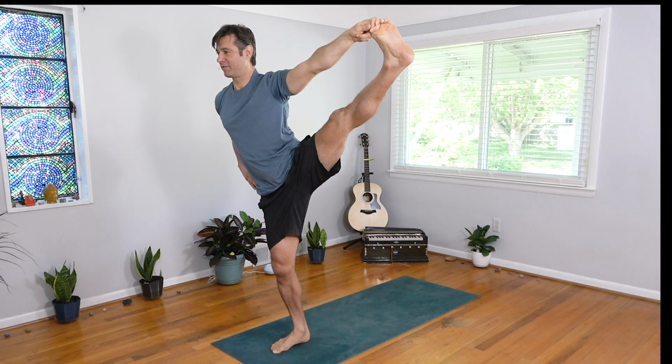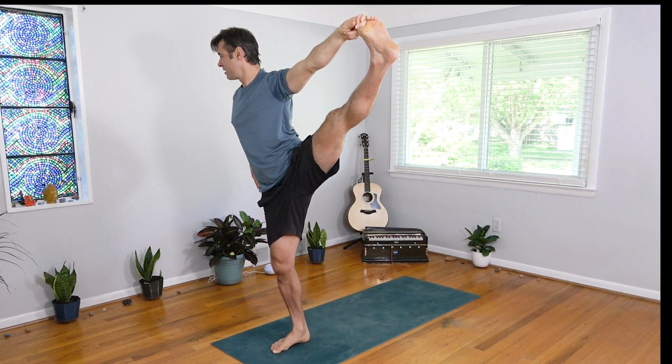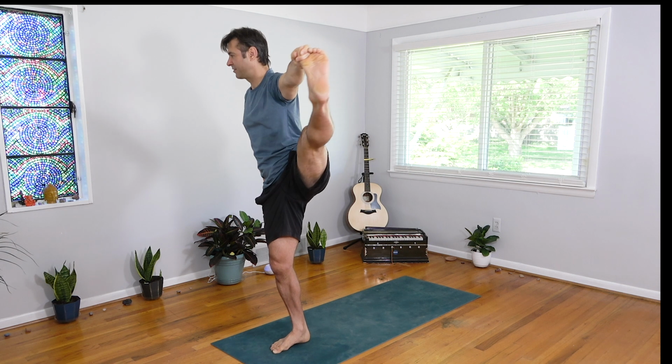If you have the knee here, that's totally cool, right? And then look off the right shoulder. Balance requires effort and ease. Relax into it. As you inhale, come back to center.